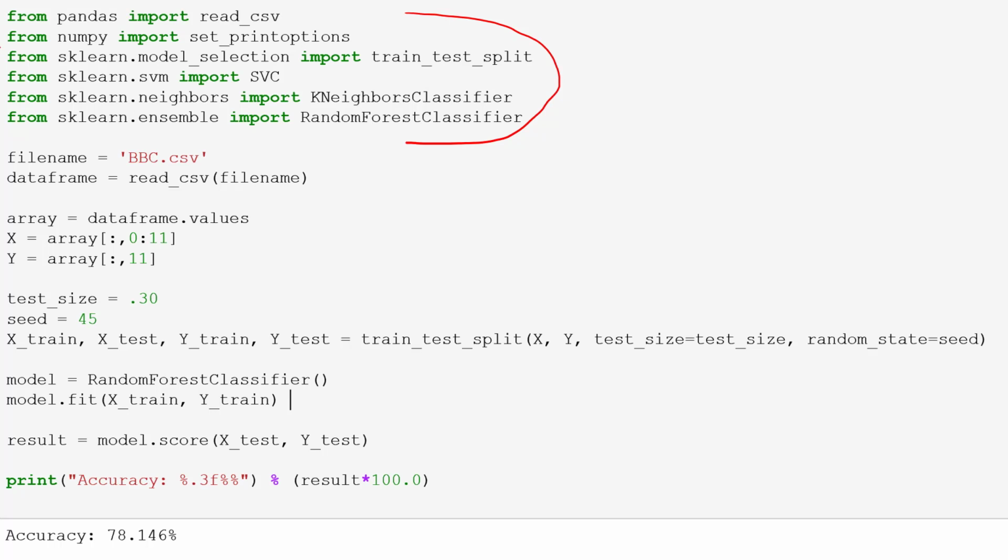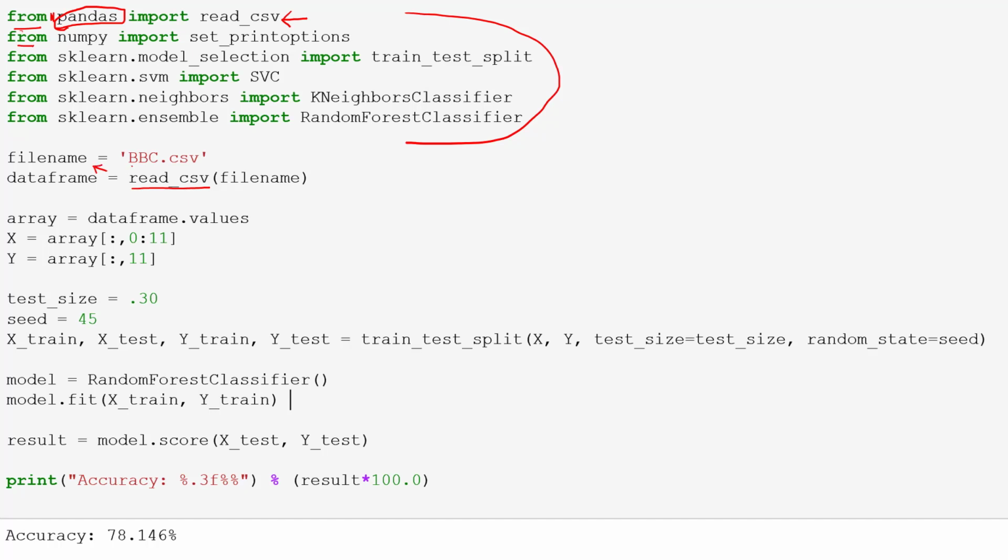So if you look over on the far left-hand side, we have this from, right? All these start with from, every one of them. From what? From a library. In this library, from pandas, we're going to import, which means to bring in, this read CSV function. And we're going to use that read CSV function on this file name.